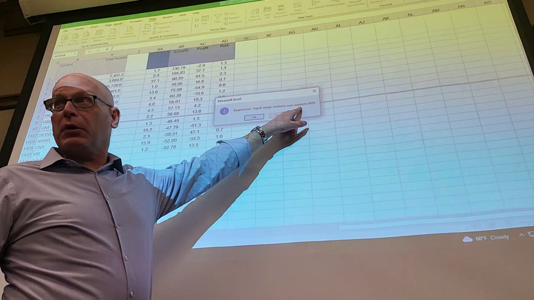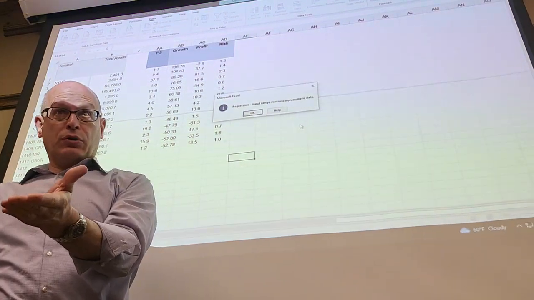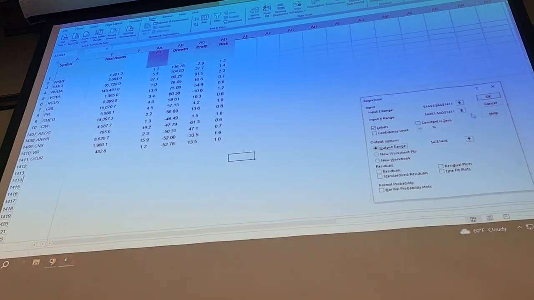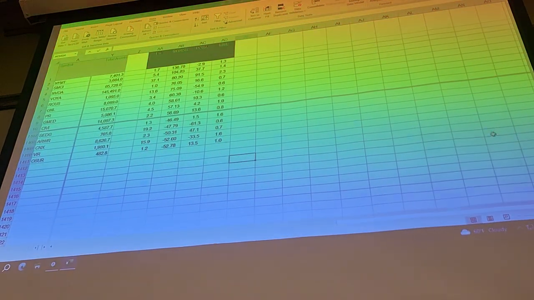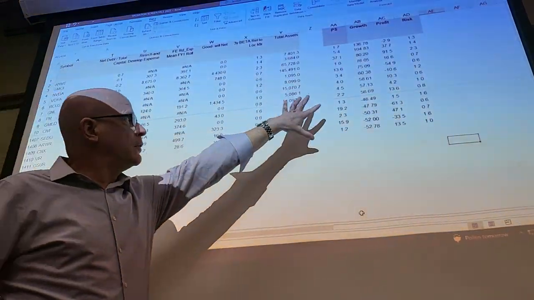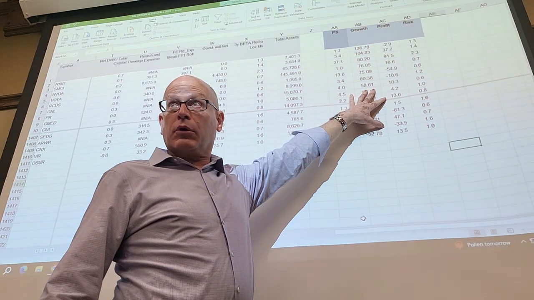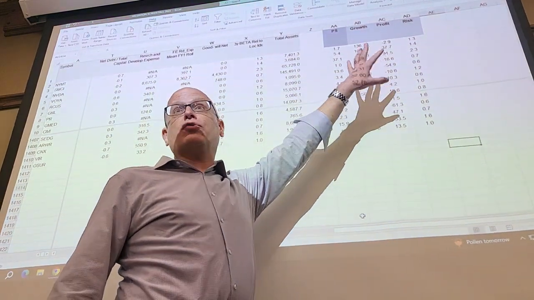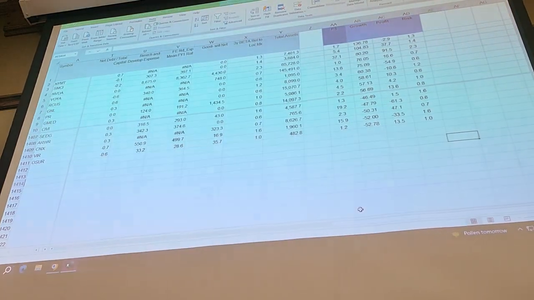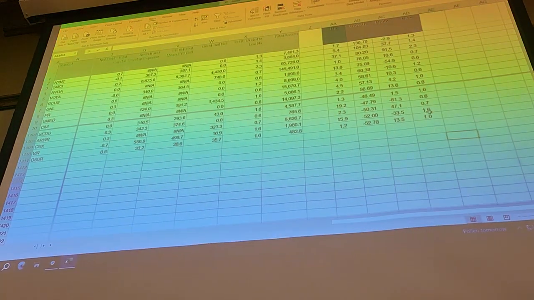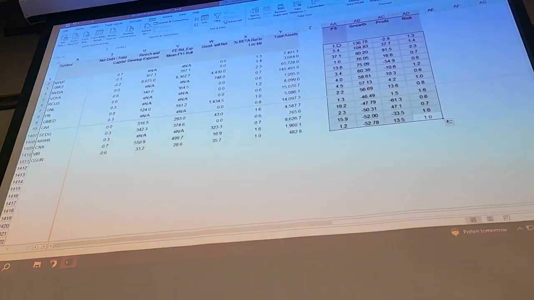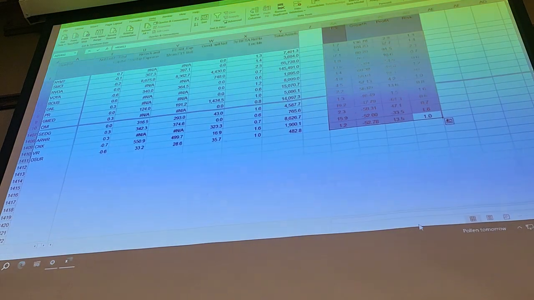Input range contains non-numeric data. It can't give me regression coefficients. So let me show you what's going on. Get out of that. It's got some of these N/As over here, and so it can't run a regression. It's got to have just numeric data in every one of these cells I select. So how do I know? How can I find it? Let's do the following. If I click on just the data items there, where I should have data, you see at the bottom down here, I've got nothing.